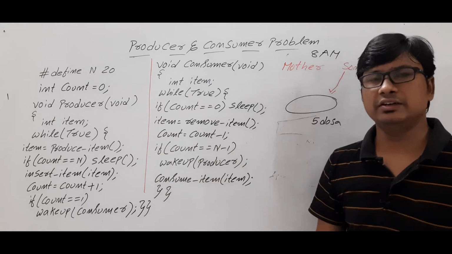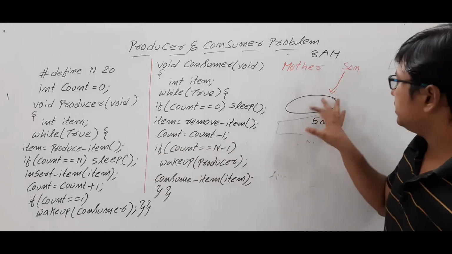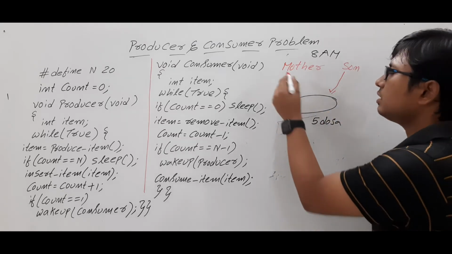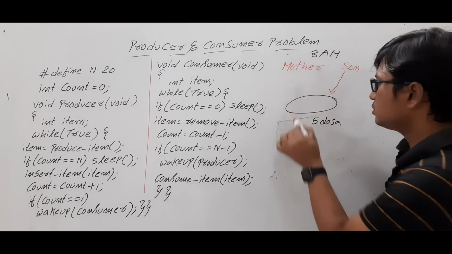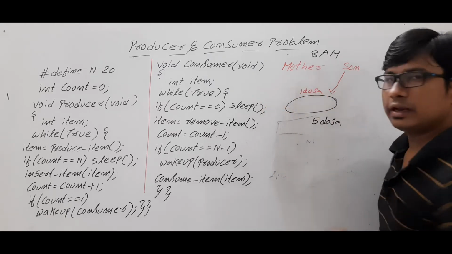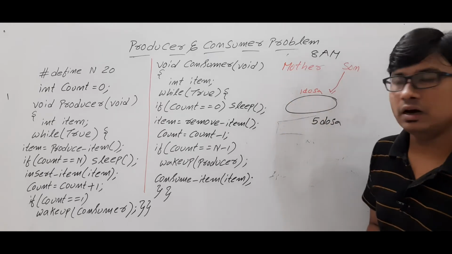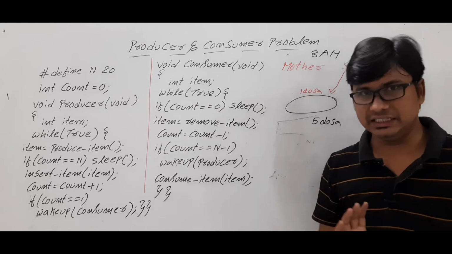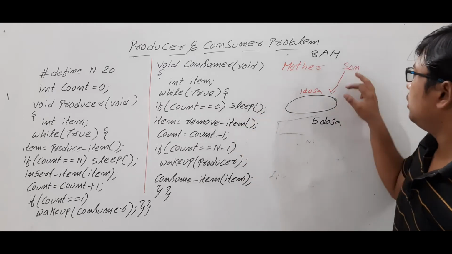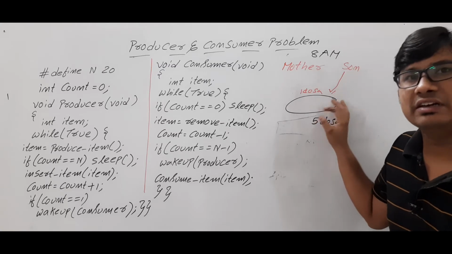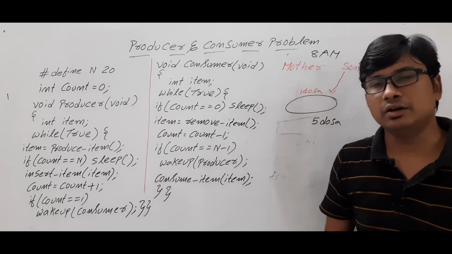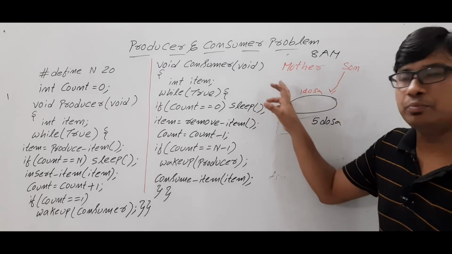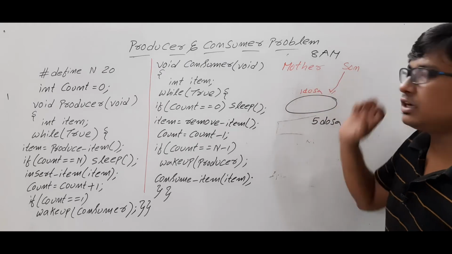Are you able to understand it or not? Let's consider that in this scenario, when the son sees the empty plate, he will go and sleep. Now the mother will pour a dosa. So she poured one dosa, and right when she poured one dosa, she will go and wake up the son: I have poured one dosa, if you want, you can eat it. Is it clear? First the son will check whether a dosa is on the plate or not. If he finds there is no dosa, he will go and sleep. Now mother will produce one dosa and she will wake up the son.